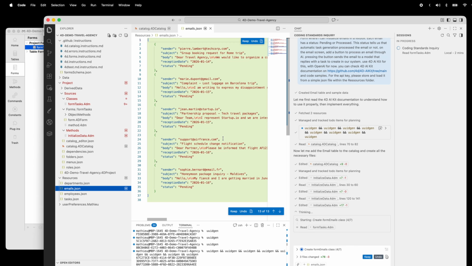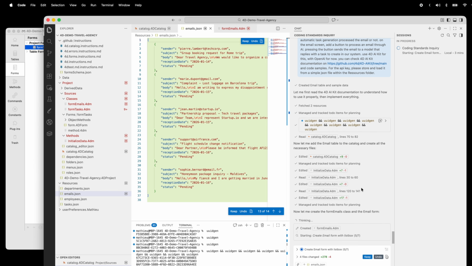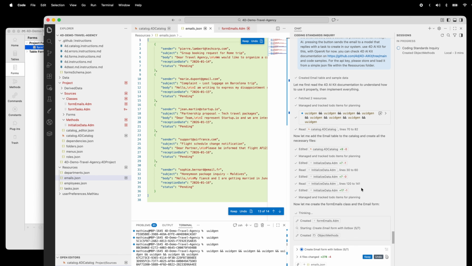Okay, so the initialization data script is finished. It's creating now the form. Oh, the form is getting prepared here.